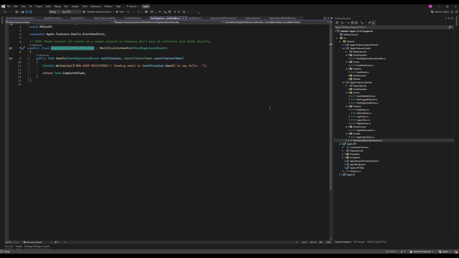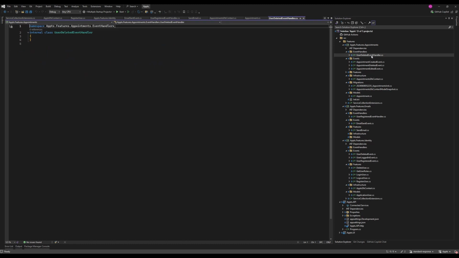So we publish events, and any part of our system interested in this event can handle it the way it wants. For example, email is sending an email. If we have, let's say, a user deleted event handler, then the appointments feature could be triggered and could remove all of that user's appointments.